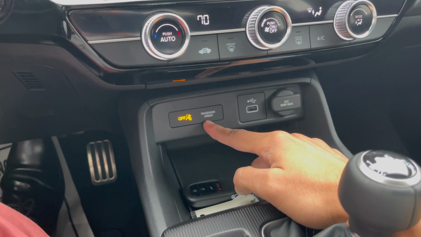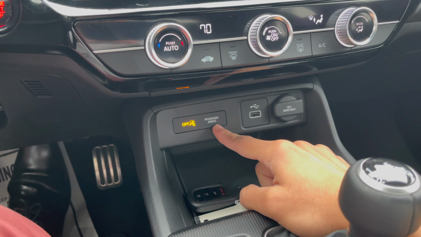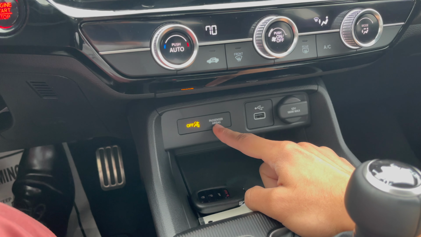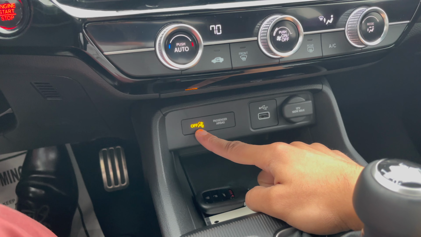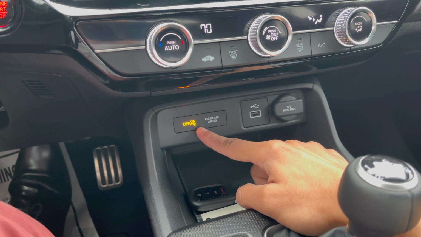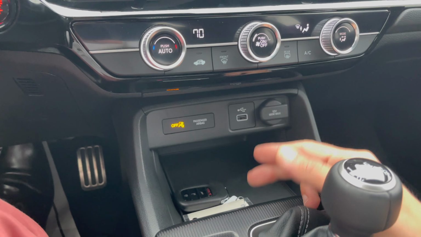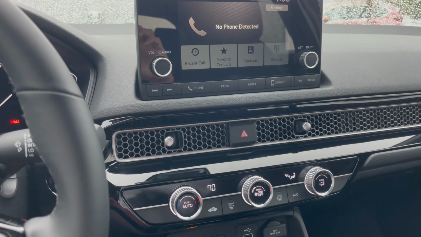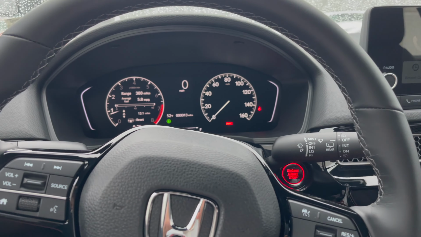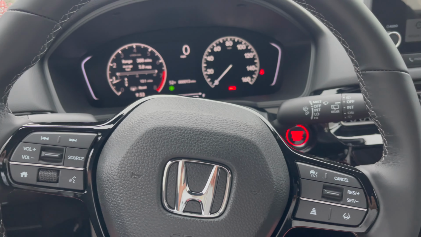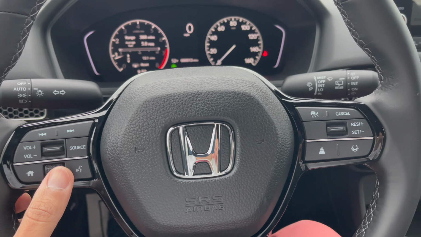And this is a passenger airbag system here. So when somebody sits with you on the passenger side, when this light goes off, that means the bag is activated for the passengers. And that's it, fam. So that's all. It's pretty basic in this. It is a sport model right now, this one, and this is the only one we've got.